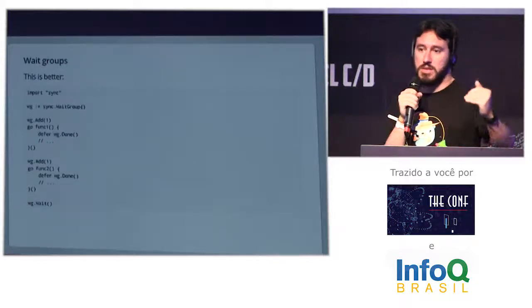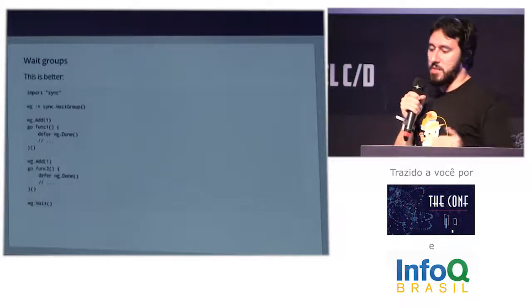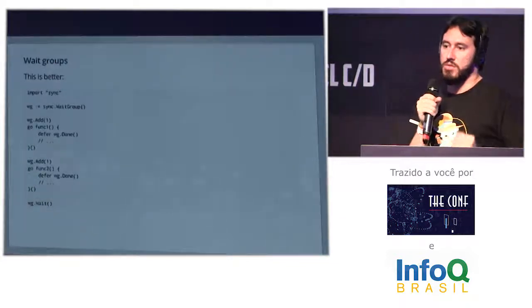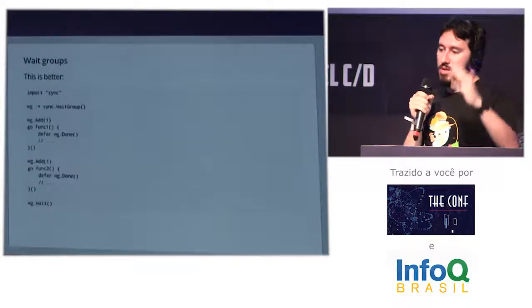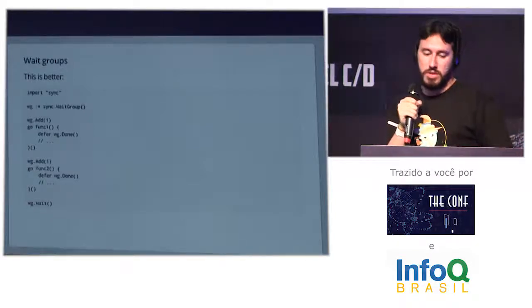So we can think about this as a semaphore. We are not using that name, but a wait group is basically that. When we add something, we are blocking a goroutine, and when we are waiting, we need to wait for our semaphore to turn green, which is when it reaches 0 on the counter.